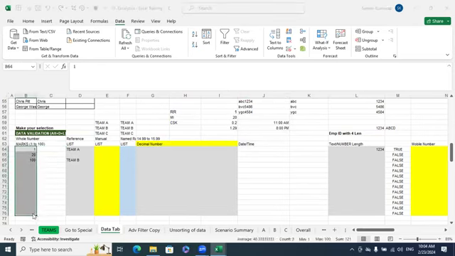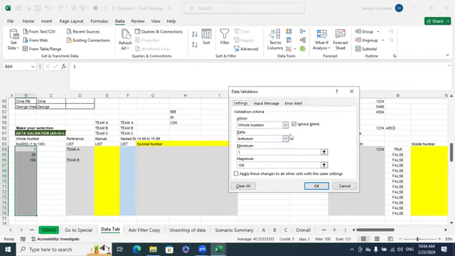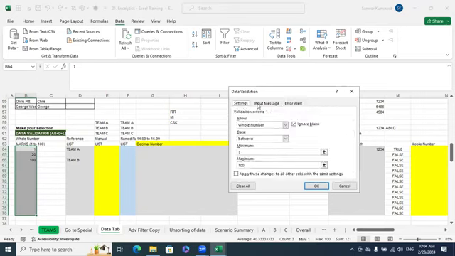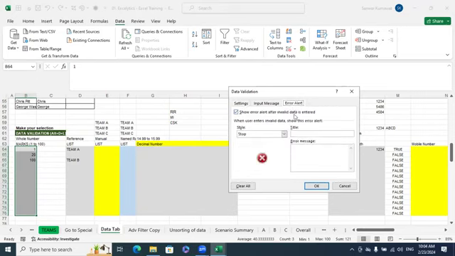Again, go to the condition we have already defined. Error Alert is the third tab: first tab, second tab, third tab. In Error Alert, Stop means which sign? The red one. Warning means the yellow one. Information means blue. We have red, yellow and blue. Mostly we go with red only. Stop means stop, you can't enter anything. Example, a traffic light.